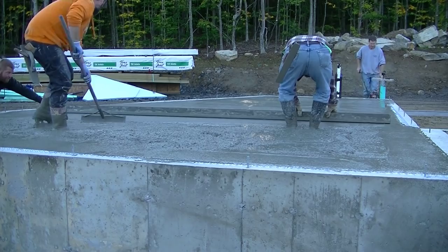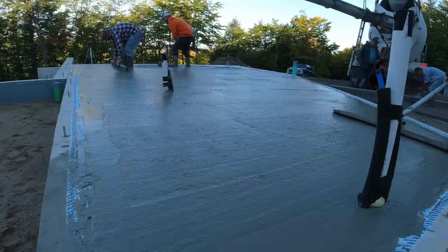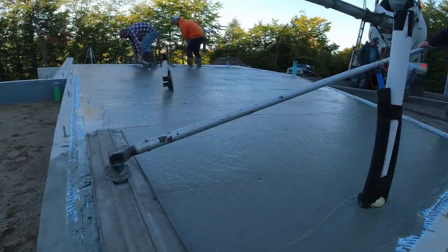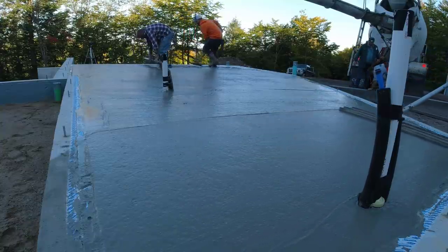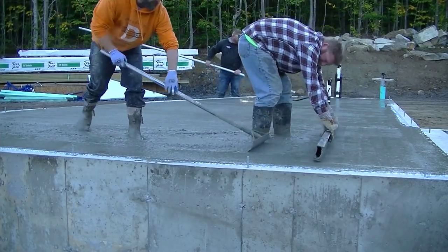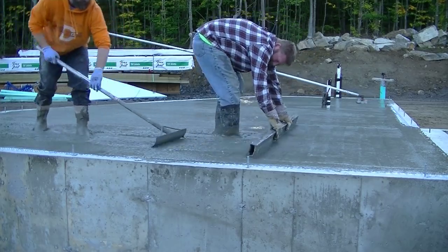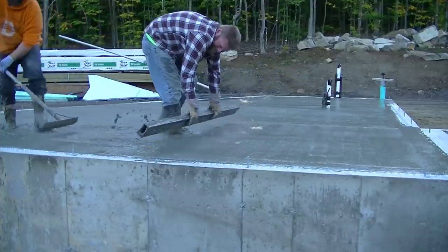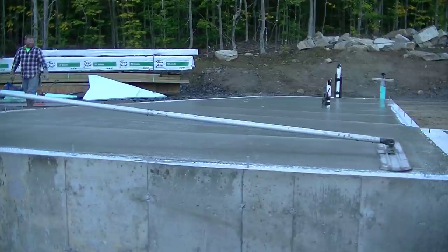This is the way we were taught — we never use pipes or screed rails or anything like that. We were always taught to wet screed, and it's really easy for us, so it's basically the only way we screed other than using a power screed, which we did in the bigger floor down below. I'll link that video at the end so you can watch how we used that power screed, which made pouring that house floor really easy.